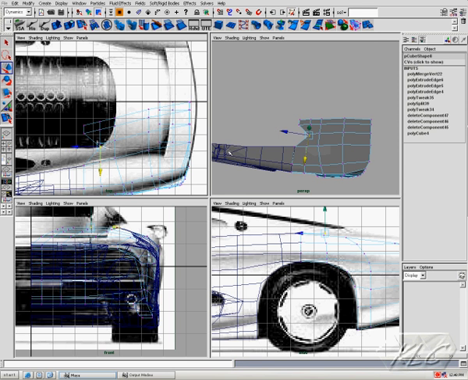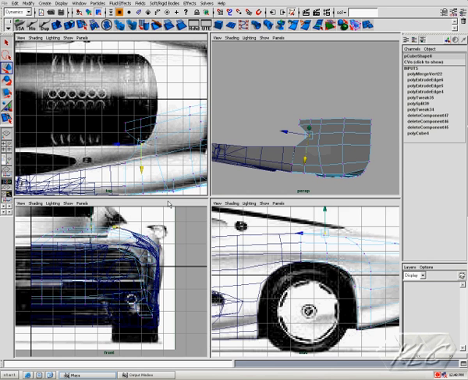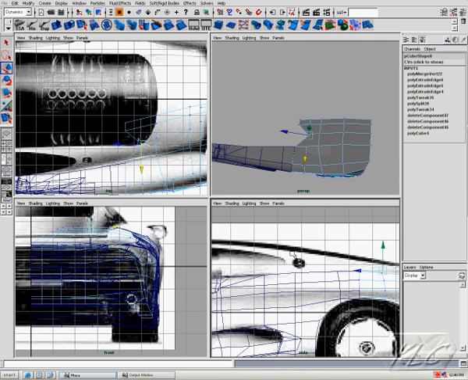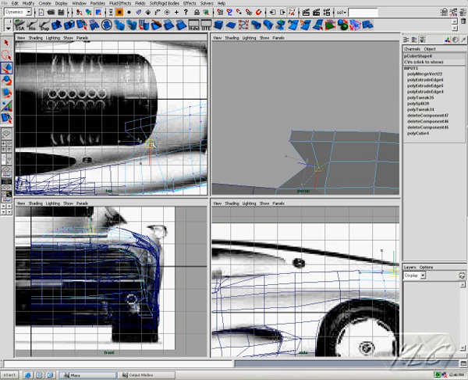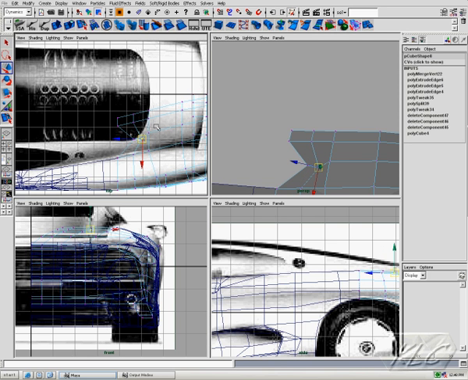We'll actually put this right there. And we're going to model this part separate, the top part. We'll do that next after we do the back panel here. But for now, we're just going to spread these out a little more even.